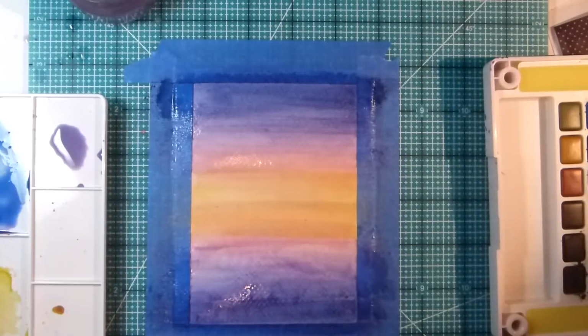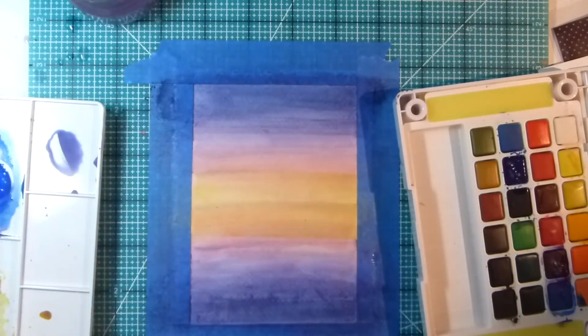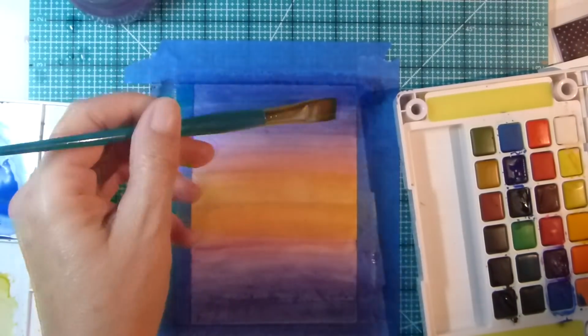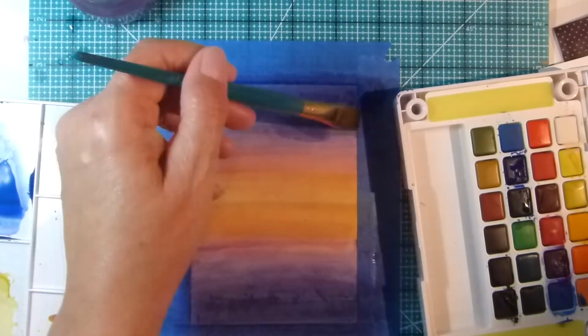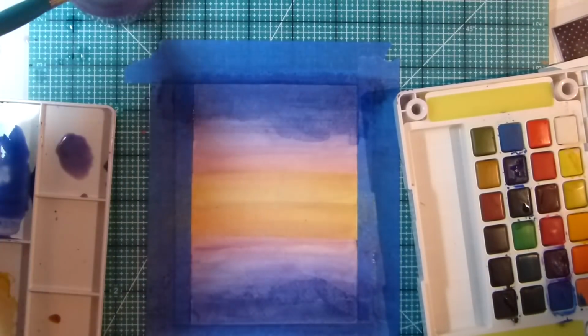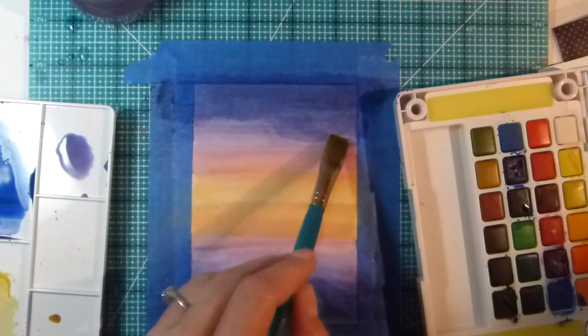Okay, I'm back. Now, I'm pretty happy with how this is looking, but I want to get it to look a little bit cloudy, so I'm going to make it quite a bit darker and not really blend so much on this last little bit I'm doing. And you notice how I do it on the top and on the bottom.